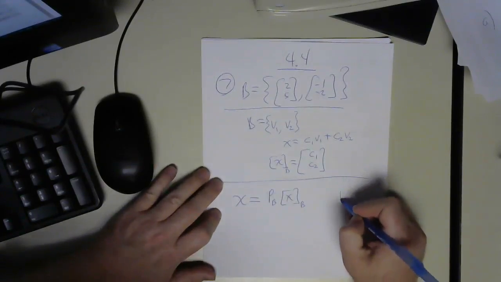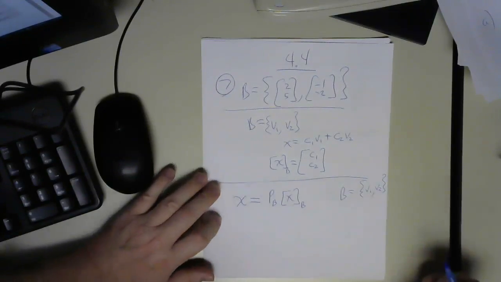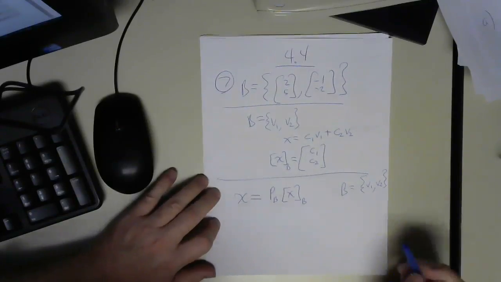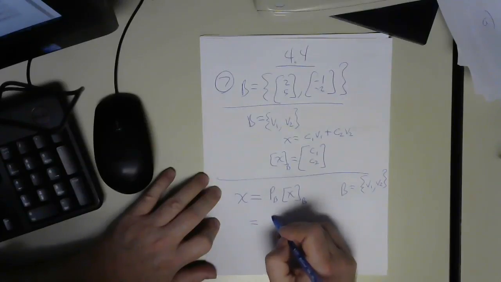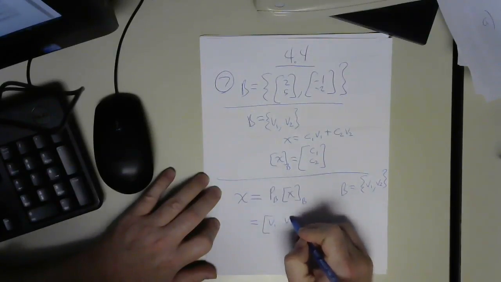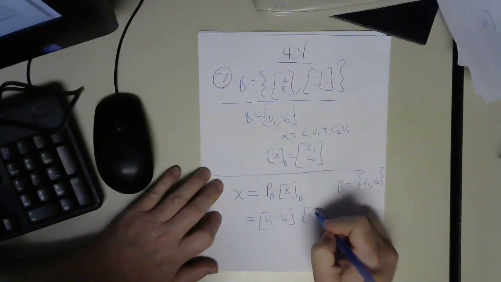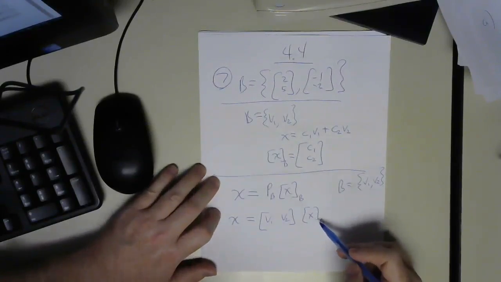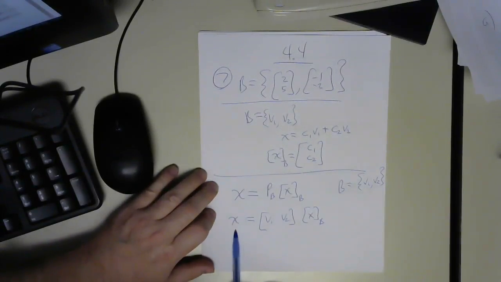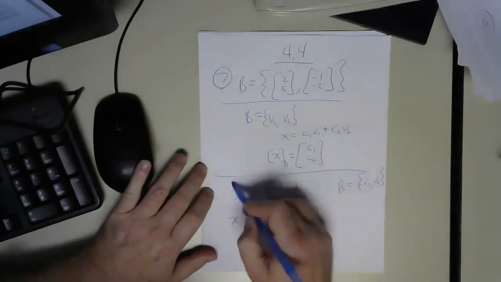So, for example, we might assume that B is equal to V1, V2. Those might just be basis elements of B. Well, if we make a matrix out of that, and remember V1 and V2 are column matrices, and we multiply that by the coordinate vector of x with respect to basis B, we should get back the regular representation of that vector in the vector space. So that's kind of the basic equation that you start off with.